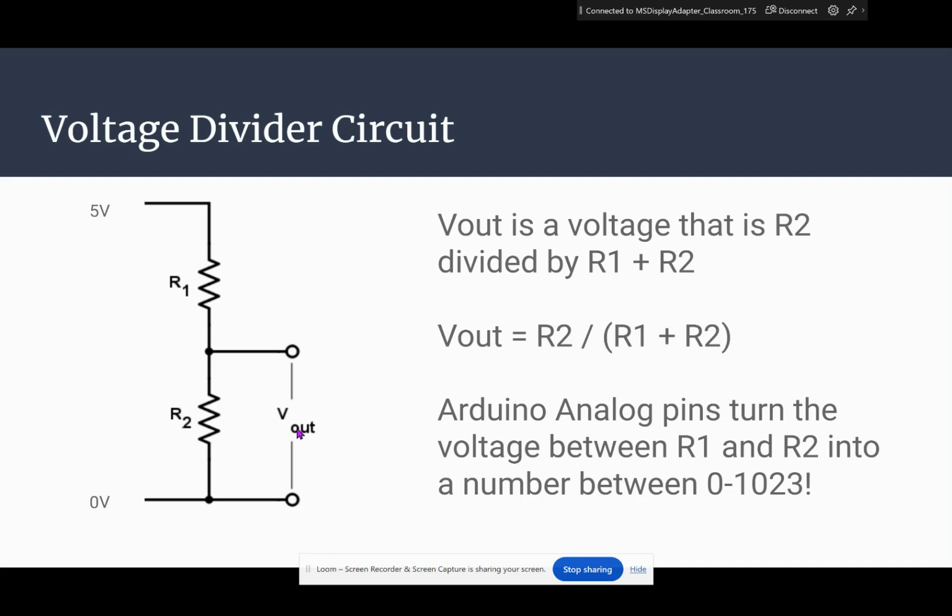Does that make sense? Basically we're setting up two resistors, and we plug this voltage into our analog pin, and the computer inside the Arduino can turn that voltage, whatever it is, into a number.